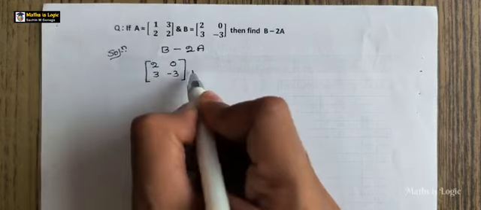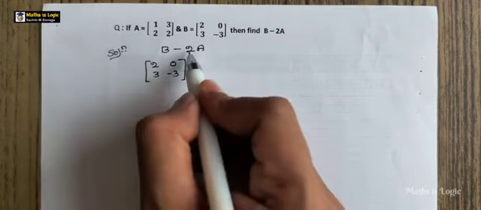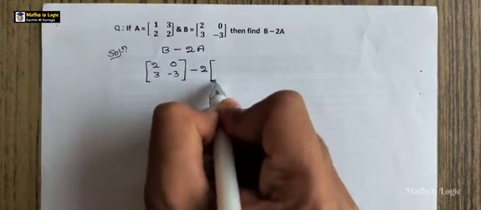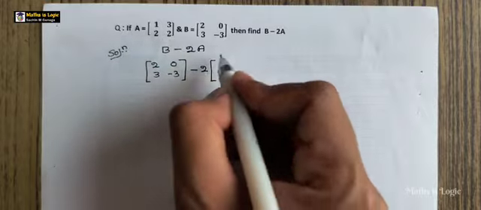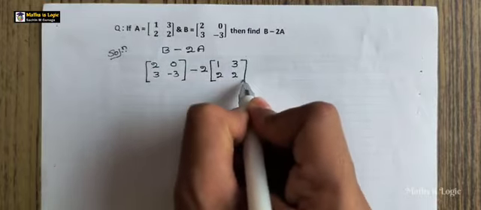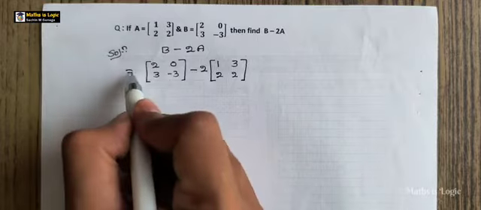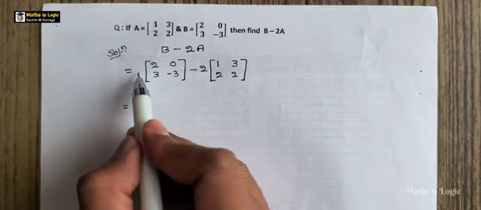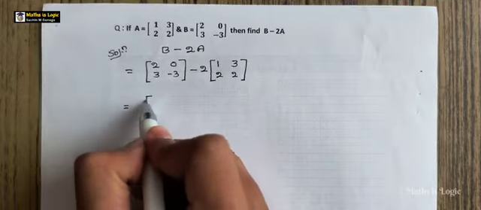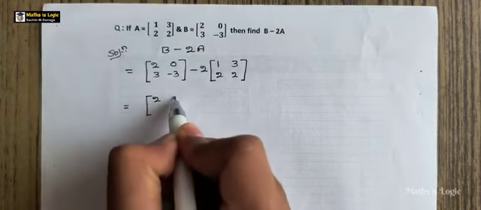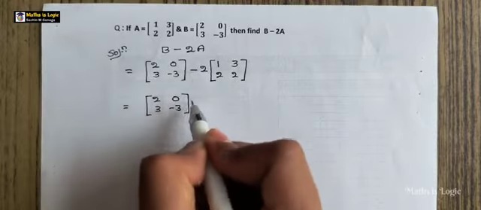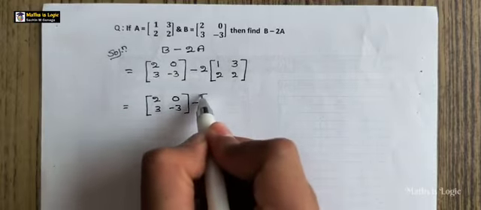Next, which sign? Minus, keep it as it is. Next number is 2, again keep it as it is. Next mention A matrix value 1 3 2 2. So which is equal to, here number is not there, therefore keep this matrix as it is. 2 0 3 minus 3. Next minus, also keep it as it is.